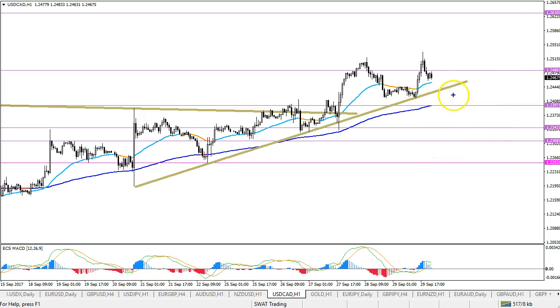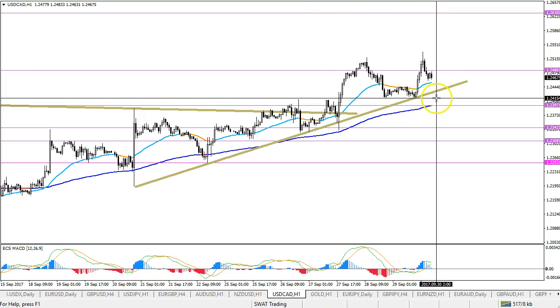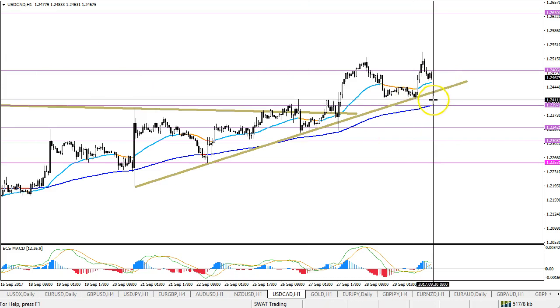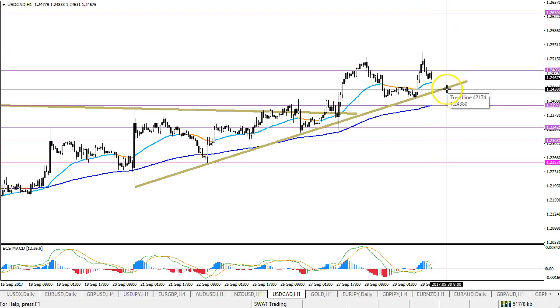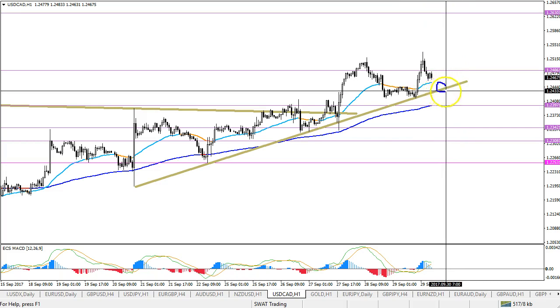So as long as price stays above this support, above the support trend line, it could still actually make a little bit more downside. And as long as it stays above that, any turn, any retracement, or any signs of continuation, as long as it stays above 124.25, could be a good SWAT signal or a good continuation signal if you don't trade SWAT, up to 126.30. For SWAT traders, that could be a good setup for a good move up on the dollar CAD. For the moment, it's looking bullish.